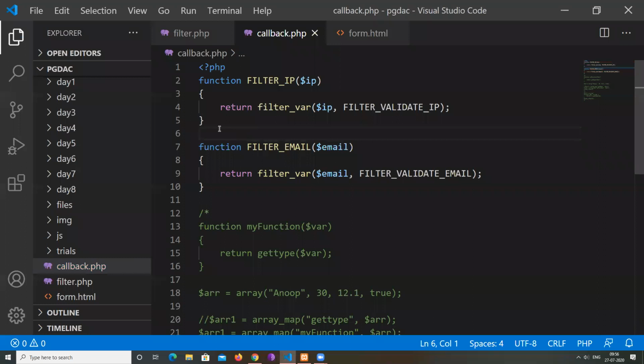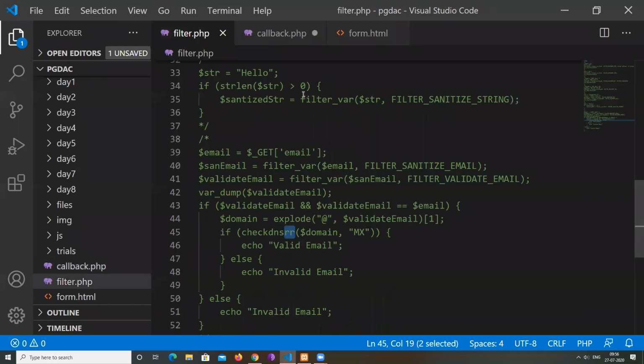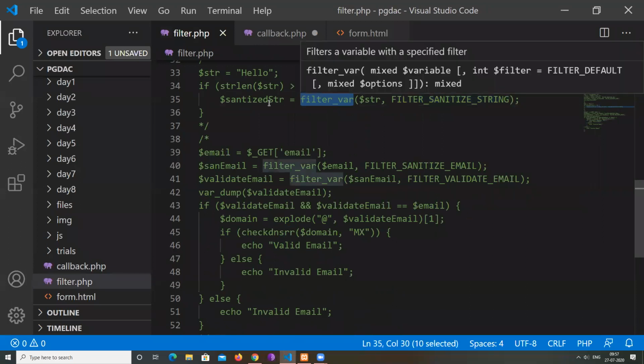So now I have two functions, and I can keep adding functions. Currently I have only two functions for filtering IP and filtering email. Now I will create a main function from where I will call these functions. Similar to filter_var, the main function, which calls different other functions like FILTER_SANITIZE_STRING and FILTER_VALIDATE_EMAIL, which do all the action on behalf of filter_var.